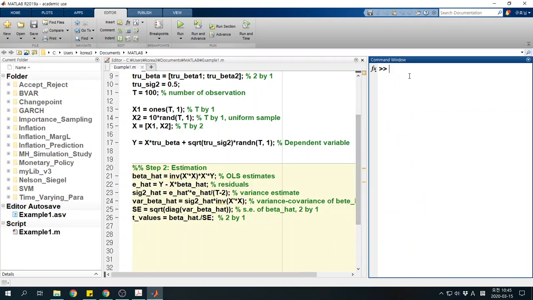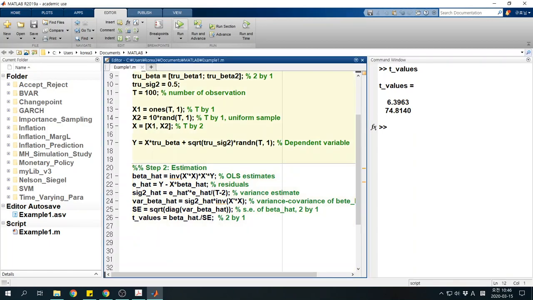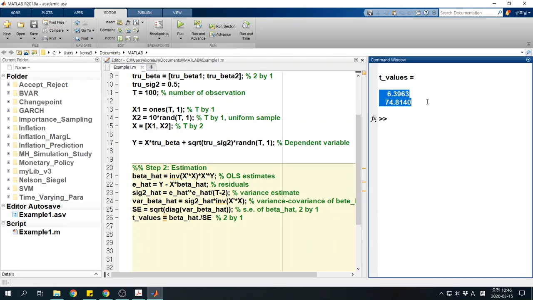Okay, and now t values. Yes, we have a 2 by 1 vector. Run it again. Let's see t values. Yes, you should get these numbers as well.